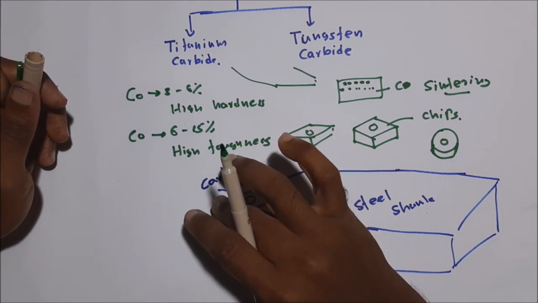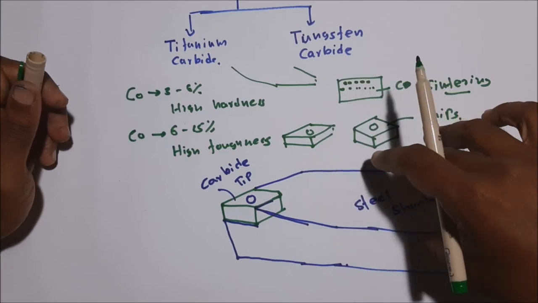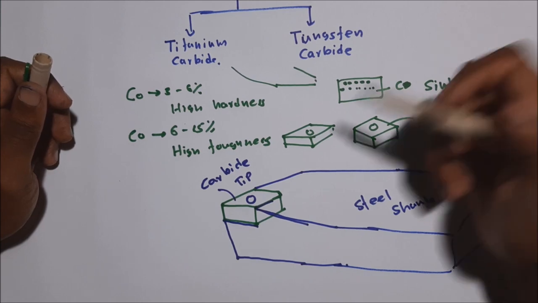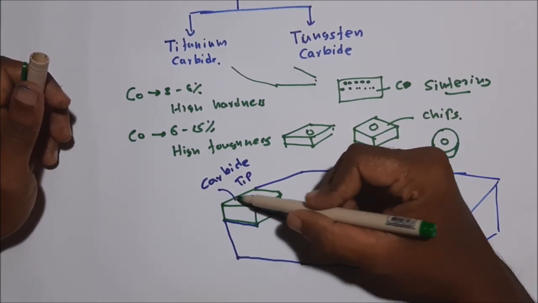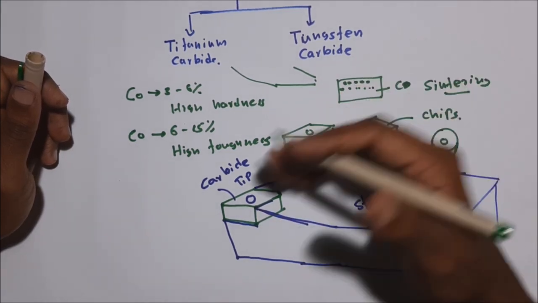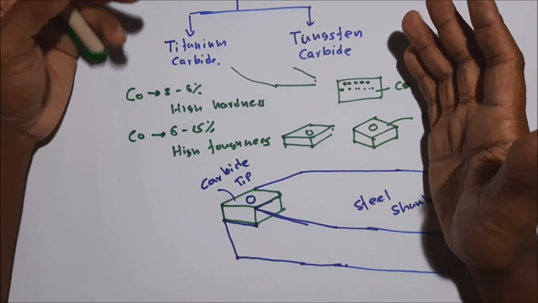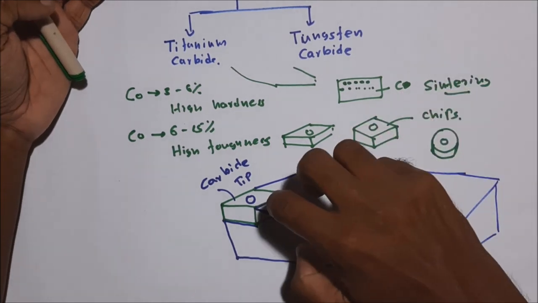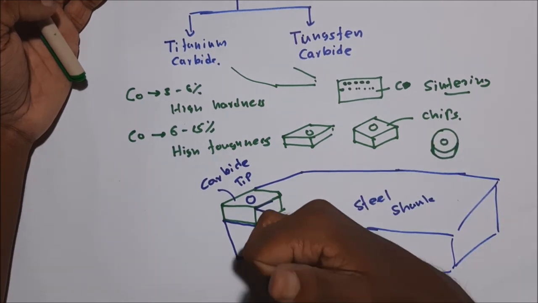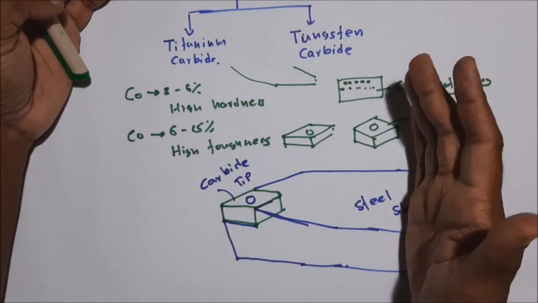When the mechanical shock passes to the carbide tool, it passes on to the steel shank. The steel shank can absorb this mechanical shock. Because of the higher wear resistance of the tip, it can give longer tool life. This is the method of obtaining two different properties in a cutting tool: use of a steel shank and a carbide cutting tip gives both hardness and toughness.